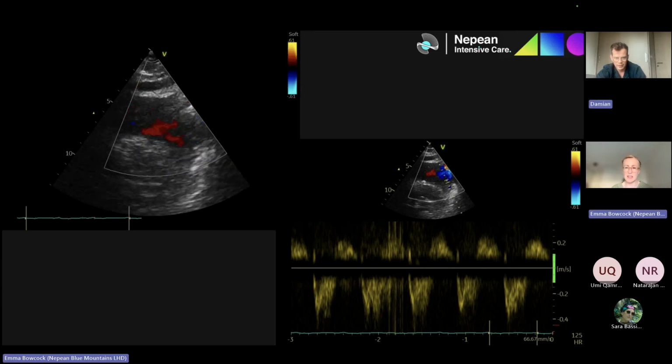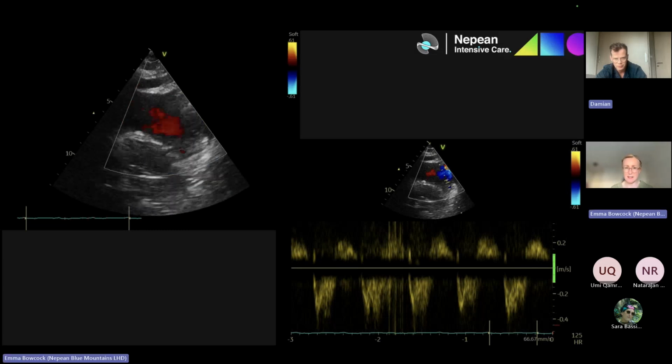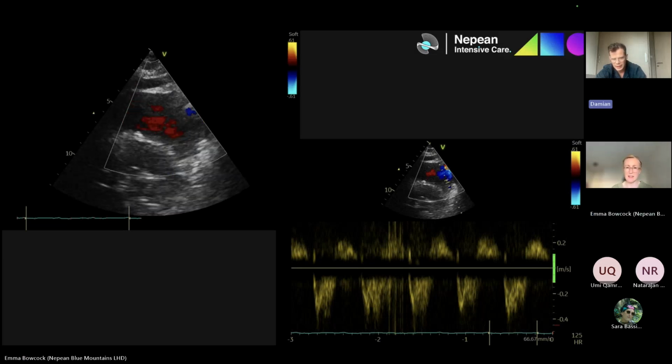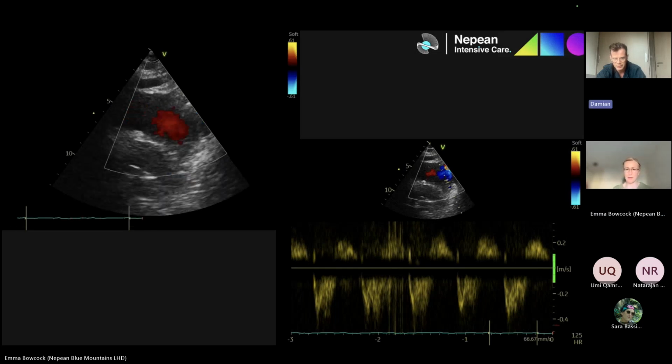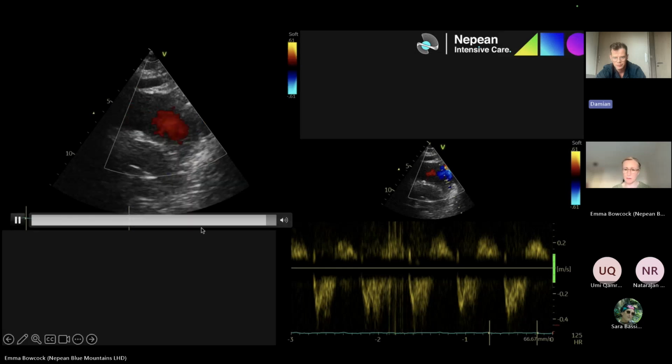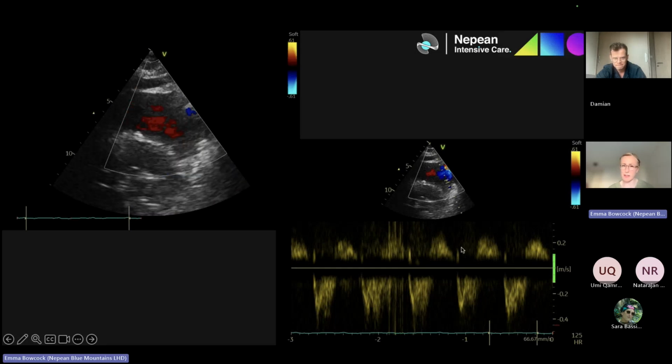And there's holodiastolic flow here in the, is this a suprasternal notch? It's not actually, but there does appear to be holodiastolic flow. It tails off a bit towards the end, but there does seem to be significant diastolic flow of 0.2 meters per second. Are you completely happy with this? If you were doing it yourself, what might you have done differently with this trace?